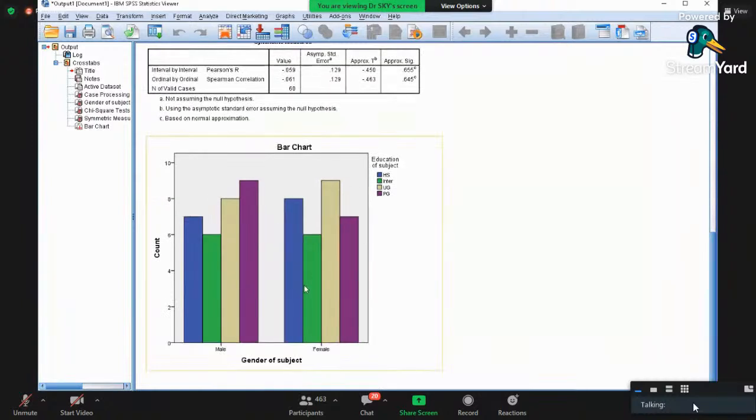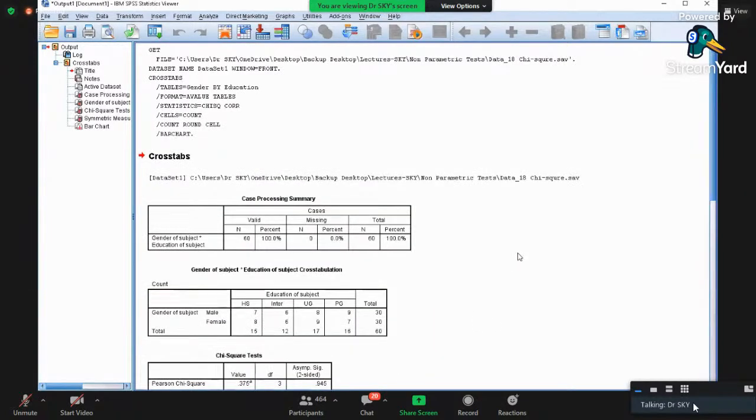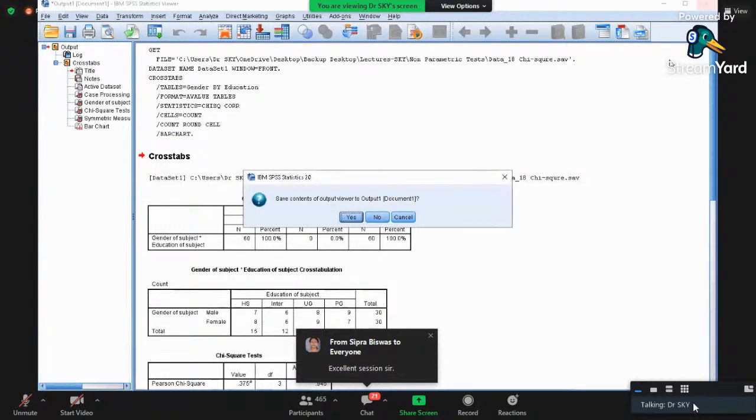This is for male and female, high school, intermediate, UG and PG. So this way you can check through the contingency table whether your attributes are significantly associated or not. This was all about the non-parametric tests.